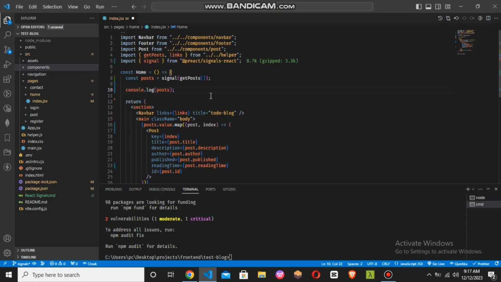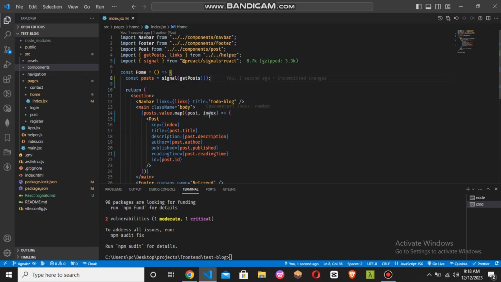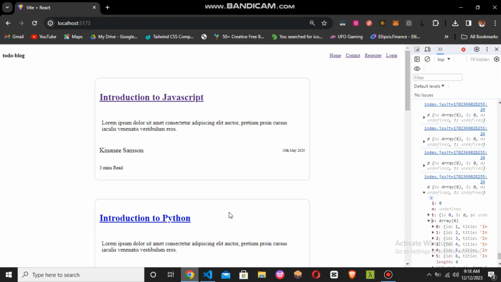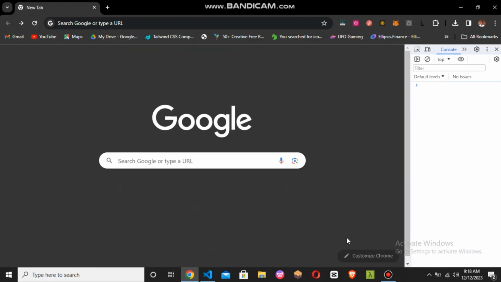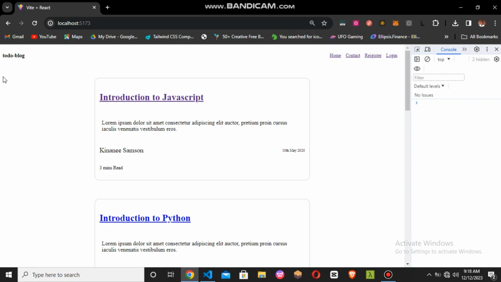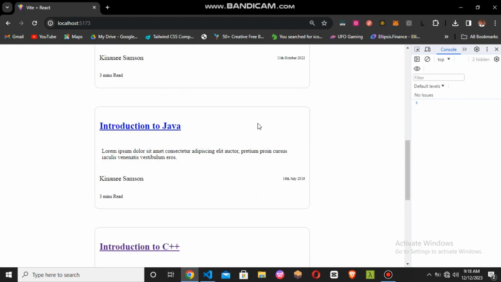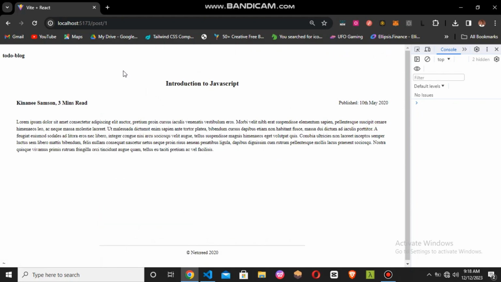We don't have any of that useEffect, useState statements. We don't have any of that anymore. We're going to go ahead and get rid of this too. But our code is still working fine, right? Let me go ahead and refresh this so you see that page. Okay, open this up here, localhost 5173, and you can see that everything is still working fine. And we can see navigate to a post.